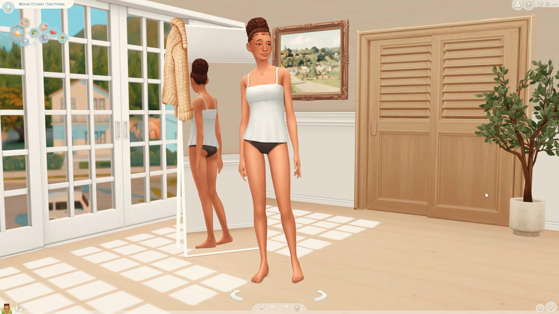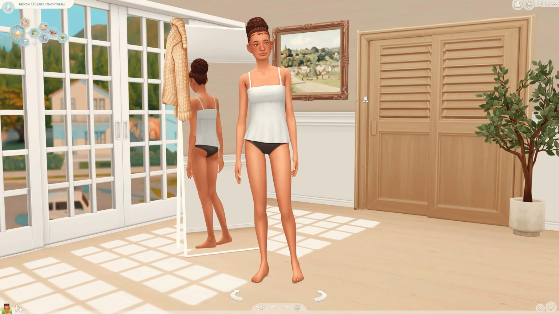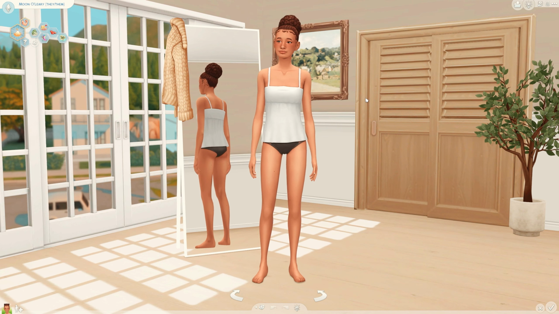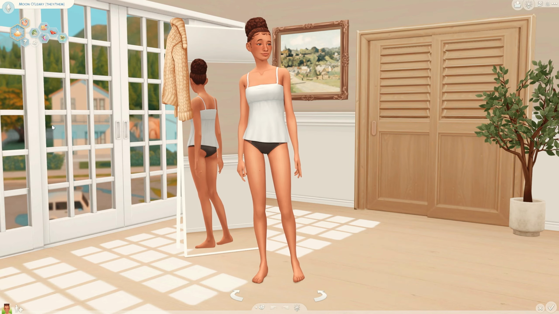And there's also a lot of green. We have a plant here, this beautiful photo there, and I just think this is a really, really lovely CAS room, and I love being in Create-a-Sim because this CAS background makes me feel so homely, and I feel like it's a very cozy one as well.